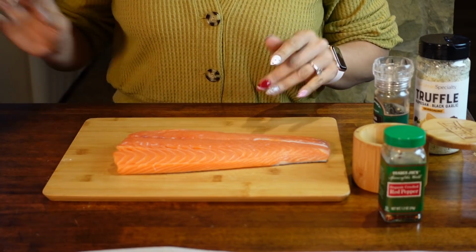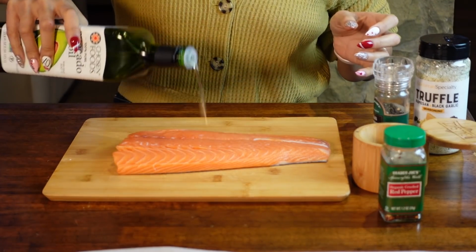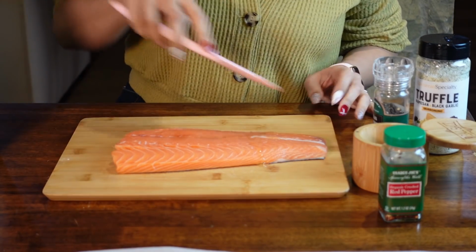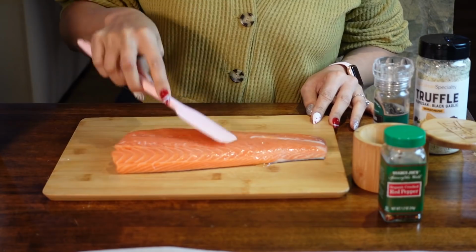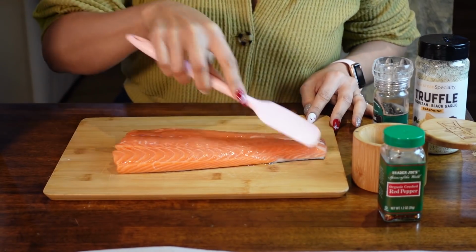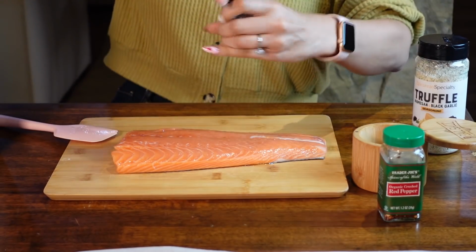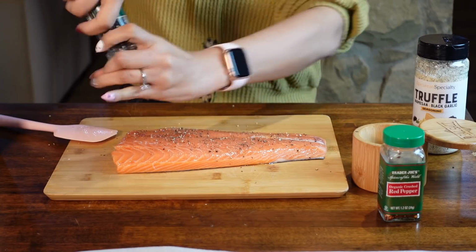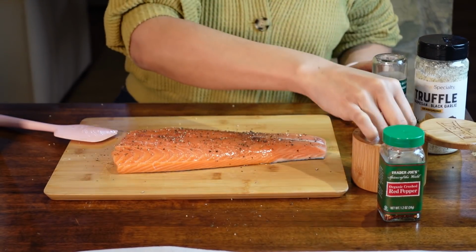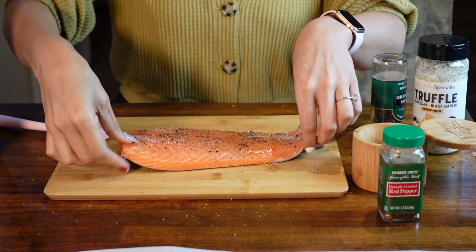Okay, so now we're gonna prep our salmon. I'm just gonna do a little bit of avocado oil just so that the seasonings will stick on it. Salmon is really fatty, so you don't actually have to do this, but I like to add it so that our salt and pepper stick. We're just gonna do a little pepper, obviously pepper to taste, and some salt. We're going to flip this little guy over.